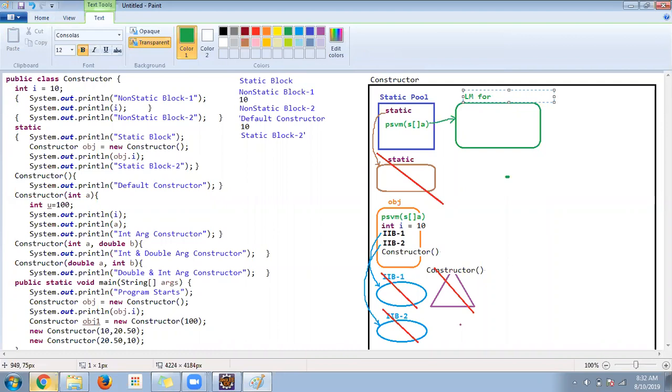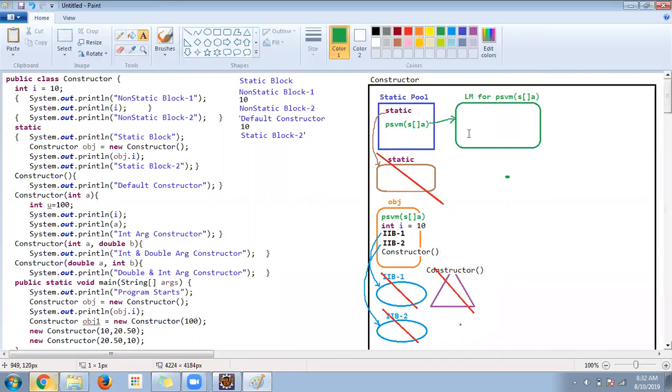Local memory for the String arguments is created. Now my main function started to execute. So now it comes here. First thing is, the program starts.